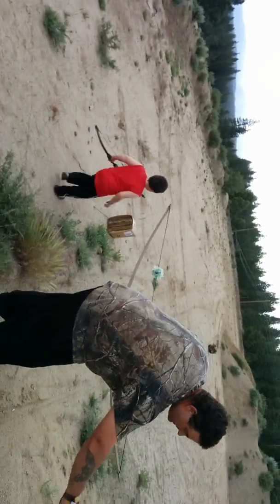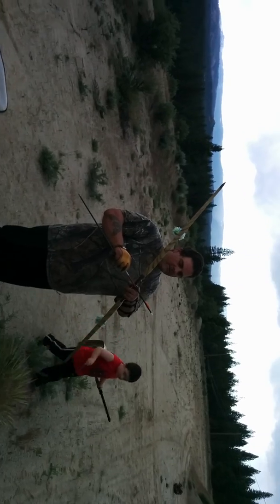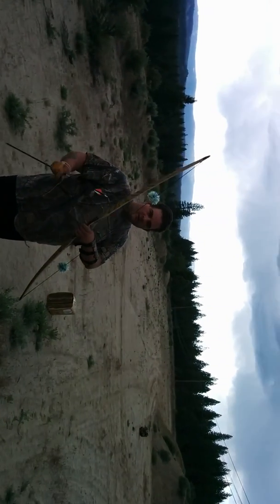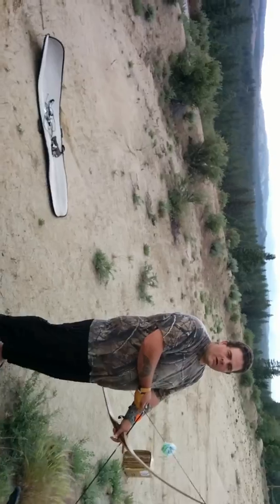Low. But these arrows fly weird, man. I need to use the bathroom. Like Mike was telling me, I need 4-inch or 5-inch feathers so they don't bounce me off of my shelf here. Okay, Dad. What? I'm gonna pause it. No. I need to use the bathroom.